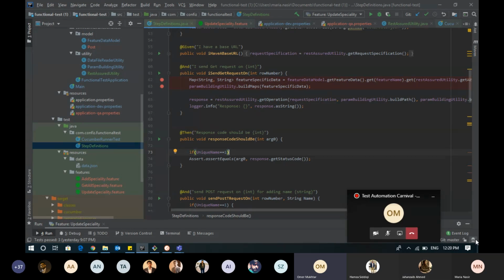So we just decided to keep it in one step definition, but there's no harm in creating more than one step definition file, since this is all code in a class path. So the feature file will always know which step definition to refer to. It depends on you. You can create another step definition as well, but it's for you to maintain.